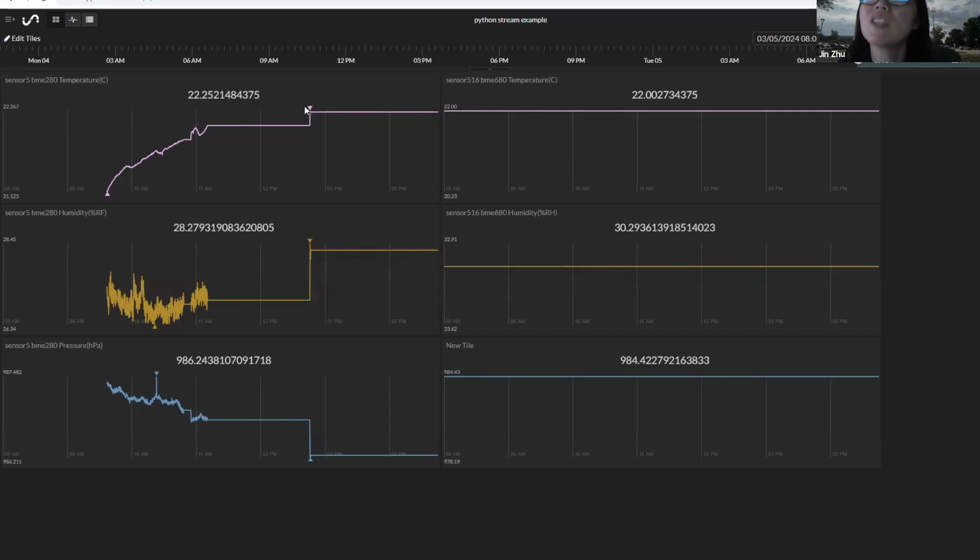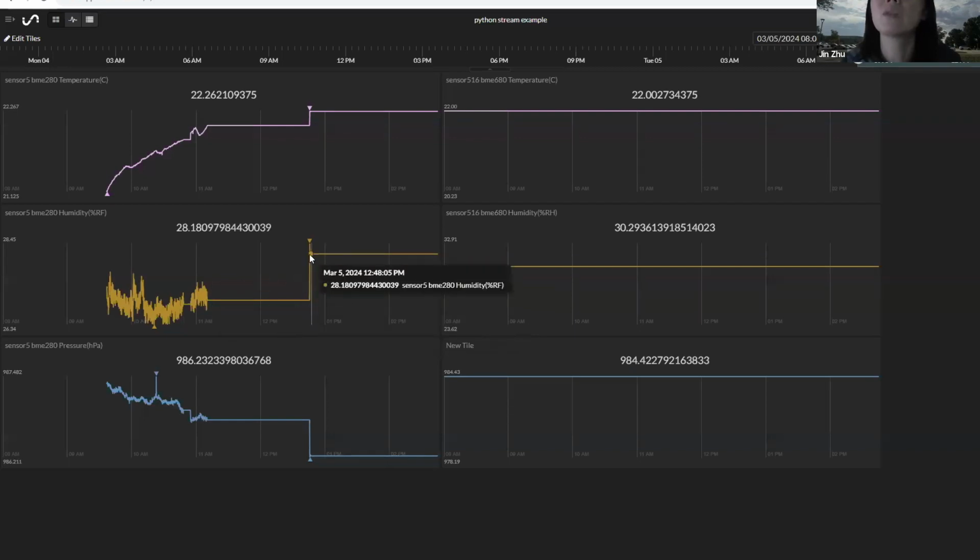Something a little bit confusing is that this is the point at which they have the data. Obviously, you can see over here I actually stopped sending the data for some time, and then this one is starting to send the data again.